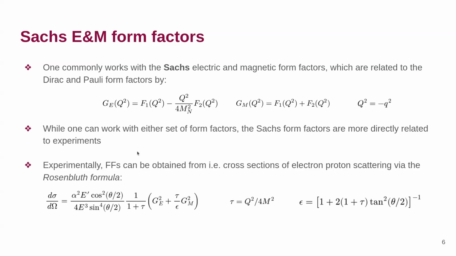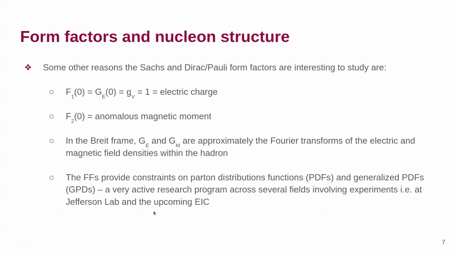But just to get a sense of how we can obtain these form factors, the first way one might think of doing this is by performing some electron-proton scattering experiments, and then making use of something like this, the Rosenbluth formula, which relates a cross-section which we can measure to various other quantities we can measure, such as the energy of the outgoing and ingoing electron to this process. It's the electron scattering angle of the proton, and then some other kinematic factors, this tau and this epsilon, and then the form factors that we want, the GE and GM. And so that's one way we could obtain the form factors, by performing some scattering experiments.